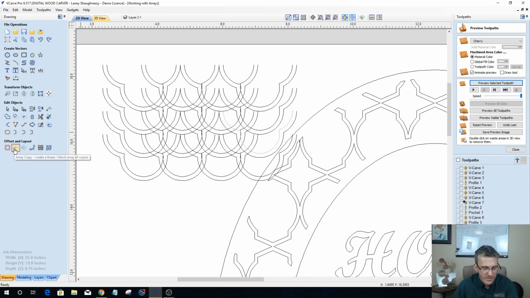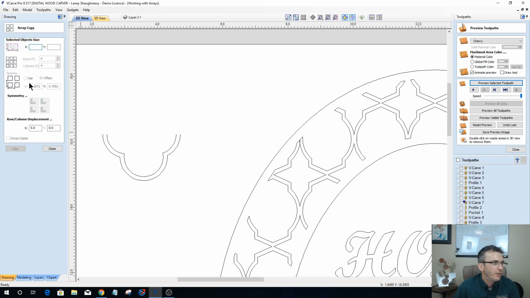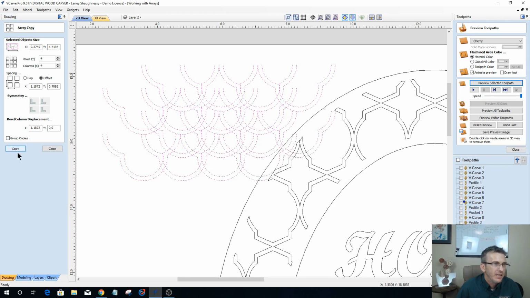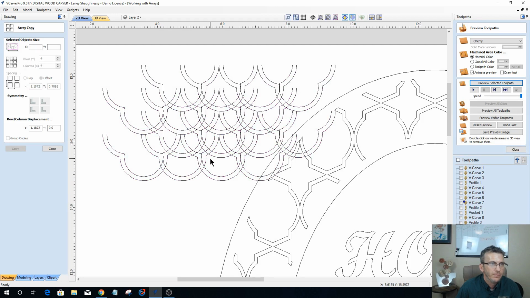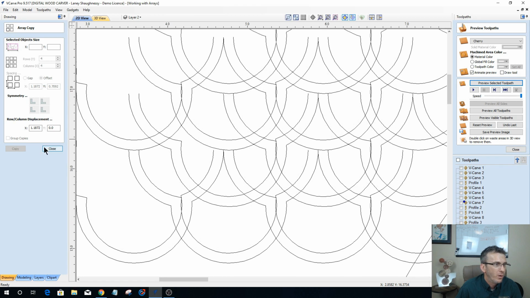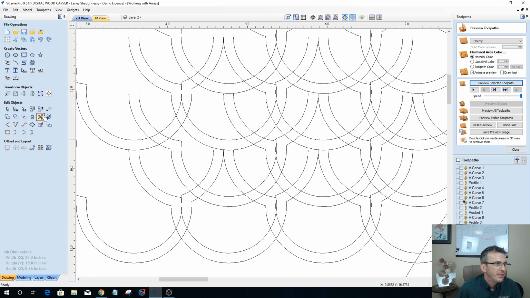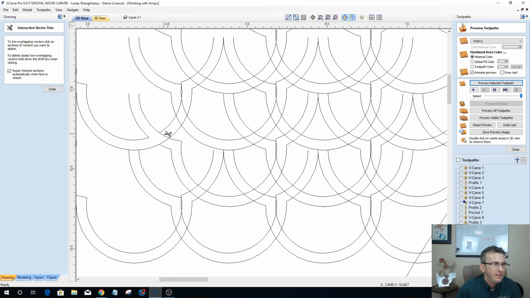So maybe if we came in here with that same scenario, but if I displace this 1.1872 and copy this, we get more of that scale type pattern. Now again, where we're overlapping, you may have to come in and trim to open up those vectors and lines.